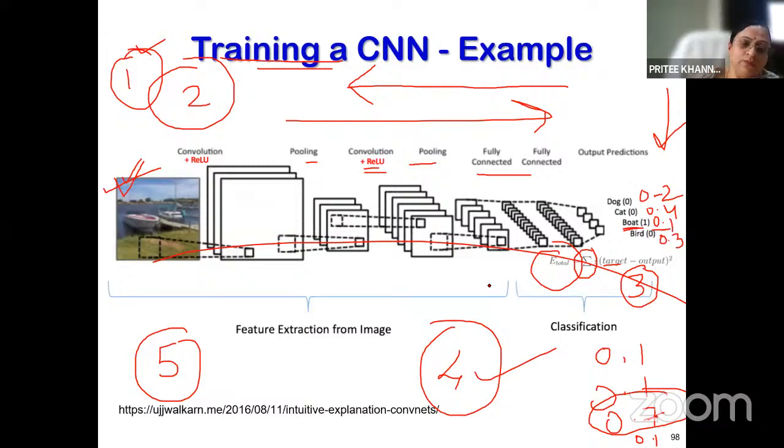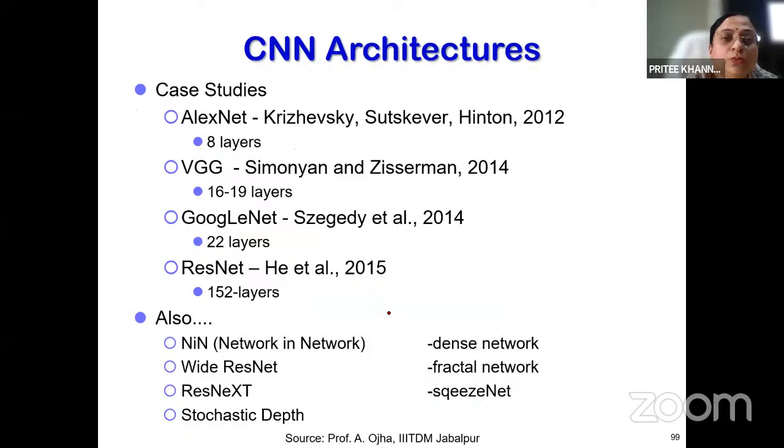So for a new image, what will happen? The output probabilities are calculated using the weights which were already optimized during the training process for classifying the training images. So if your training data set is large enough, then hopefully the network will generalize well to new images and classify them correctly. This is the final working of these components.